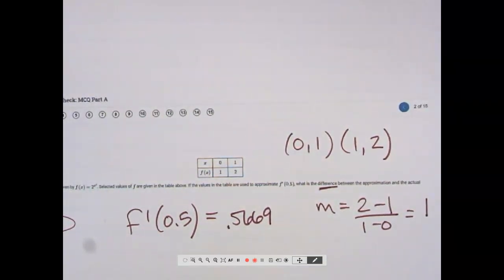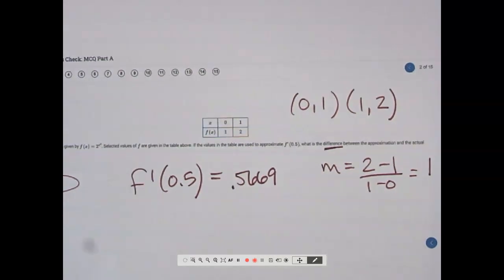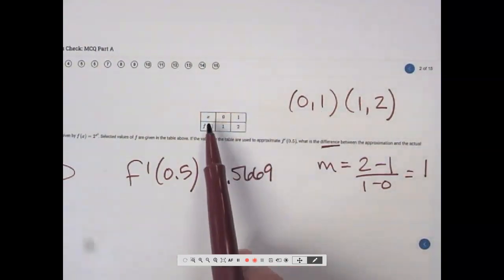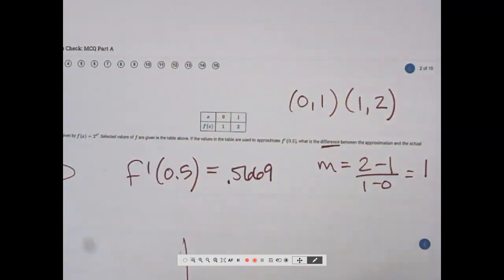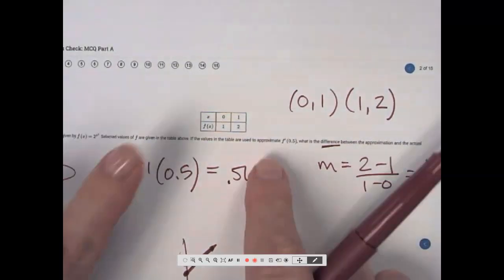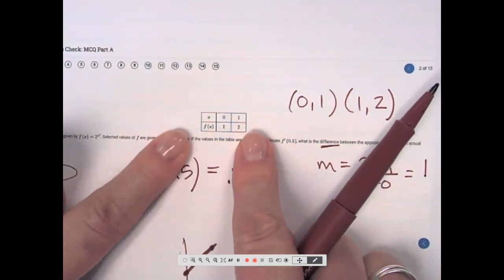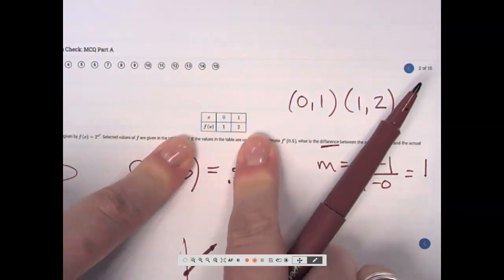So why are we getting so clever with that on the chart, even though it just says f and...? Okay, so these are 2 points on the curve. So I don't know what my curve looks like, but they go through these 2 points. So, who knows what it looks like. But if I want to approximate the slope halfway between, one way I can do that is just to find the slope of that segment between those 2 points. And that, of course, is our slope formula. So an approximation, when they give you a table, you're just using slope formula. You just got to pick the right 2 ordered pairs. In this case, we didn't have to pick because we're only given 2.